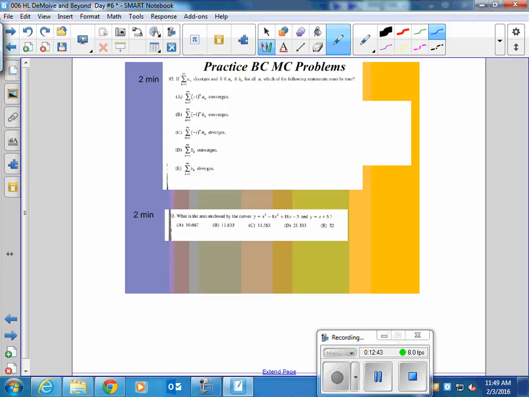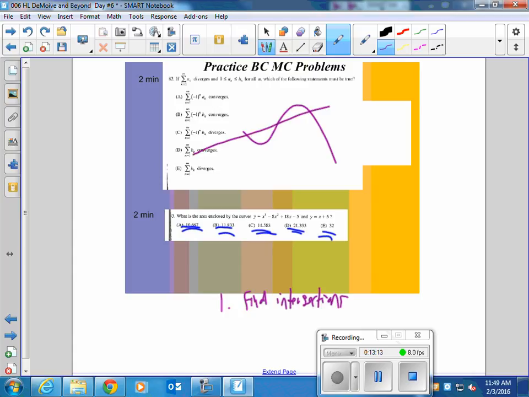Number 83 is one that you're going to use a calculator for. Whenever I don't tell you which ones to use the calculator on, it'll be very clear on the BC test. If you see all these decimals, obviously you need a calculator. So what you're going to do first is find intersections. And this is a cubic, so when you draw a line through it, I would guess there'll be 3 intersections: x1, x2, x3.